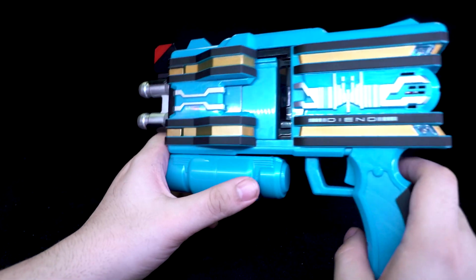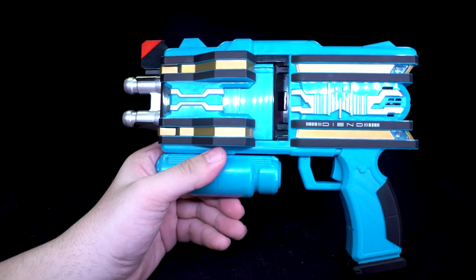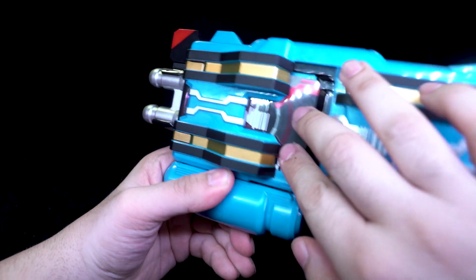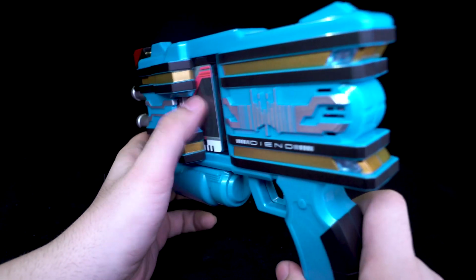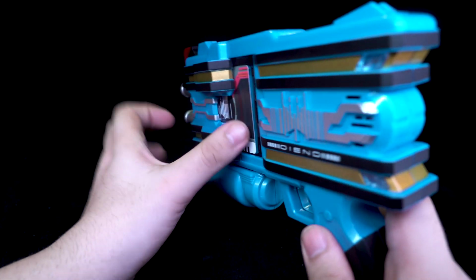One of the things I noticed about this is it still has that issue where if you put the card in and it's maybe, I don't know, slightly off like that, it can happen, and then it won't read the barcode and you're also scratching cards and you don't really want to do that.